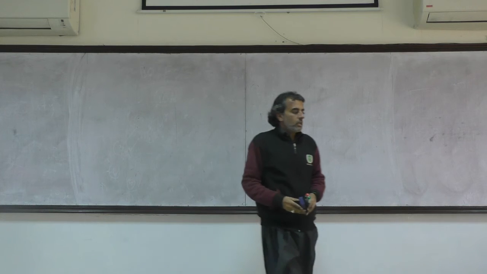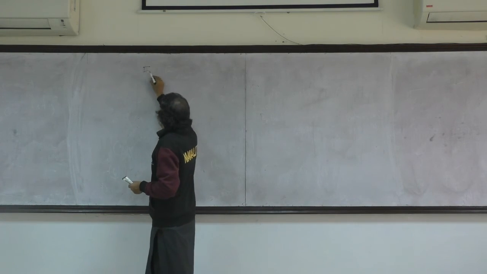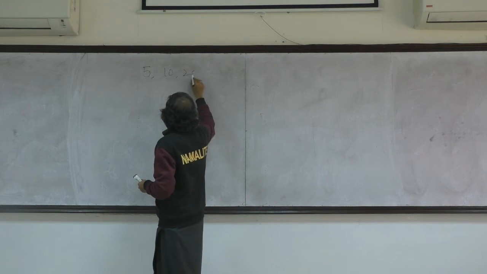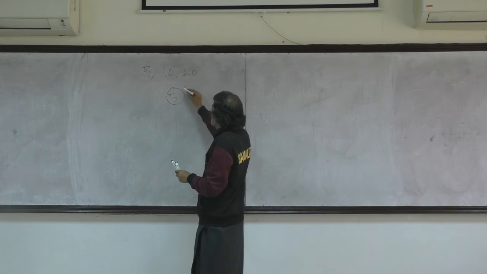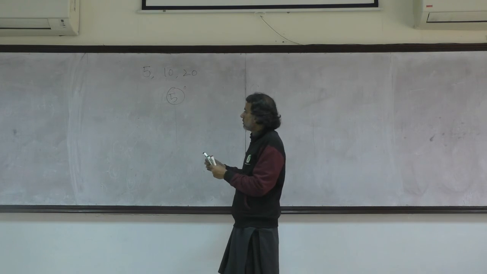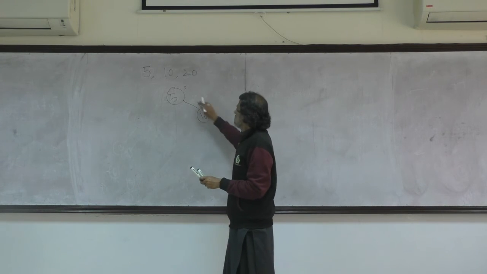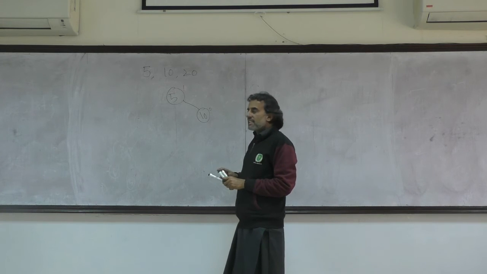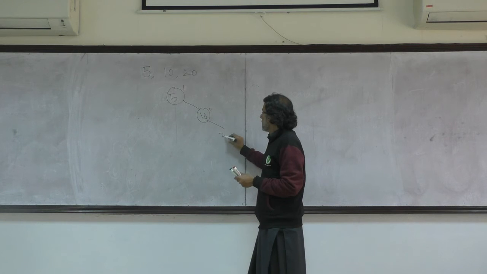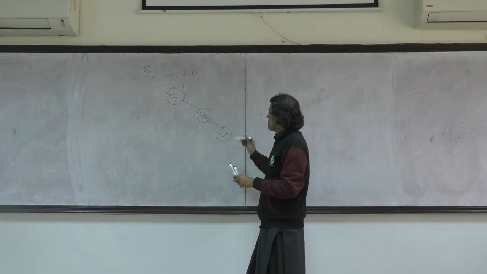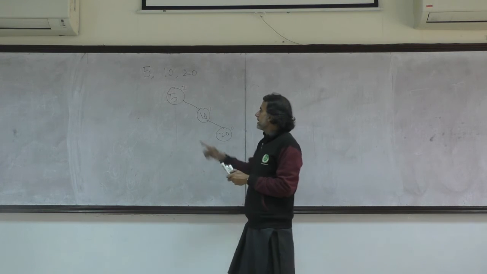A situation may arise as a mirror image of the previous situation, like we have 5, 10, 20. We add 5 into the tree, and its balance factor is 0. The next element is 10, which goes on the right of 5. Balance factors get updated: 5's balance factor becomes 1. No variation so far. The next element is 20, which goes on the right of 10. We recompute the balance factors: 0, 1, 2, and there's a violation.